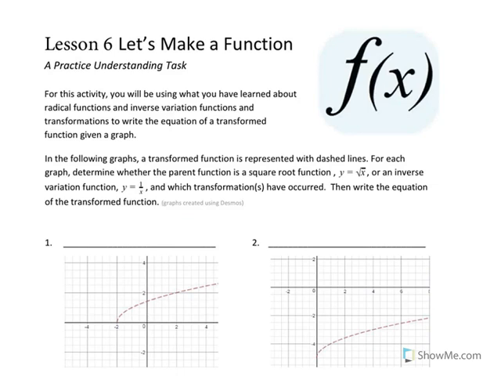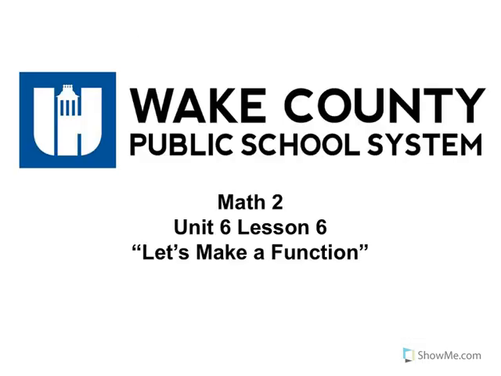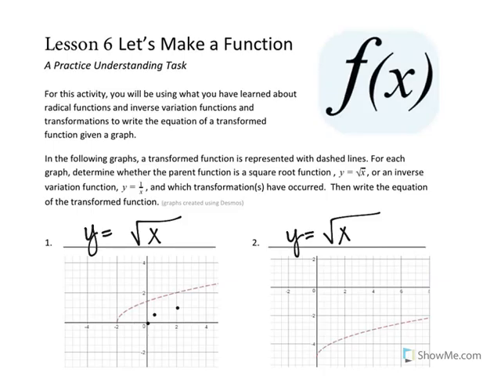So in the first two examples that I have here, these are square root functions. So they begin with the equation y equals the square root of x. And then what we're going to do here is decide what type of movements occurred. So we need to think about what our parent function looks like here. And our parent function for a square root is going to begin at 0, 0. And then we're going to go 1, 1, 4, 2. The square root of 1 is 1, and the square root of 4 is 2. And I just noticed I put both of those points at the wrong place. Let me fix that real fast. All right, so 0, 0, 1, 1, and 4, 2.